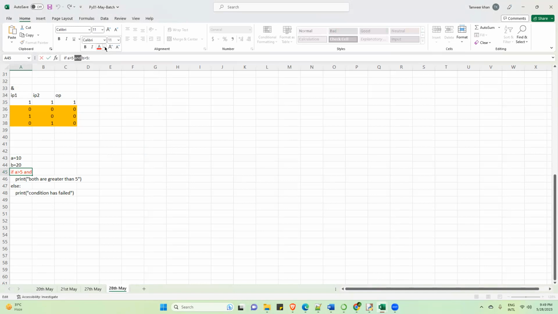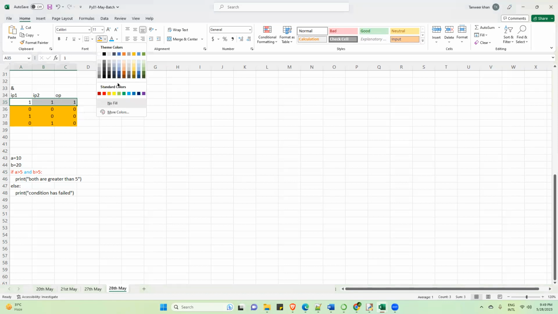Greater than, and we have used AND as well, right? AND will give the output when both the conditions are satisfied. Remember that, that's what I have shown you here. If both the conditions are satisfied, then it will give the output.